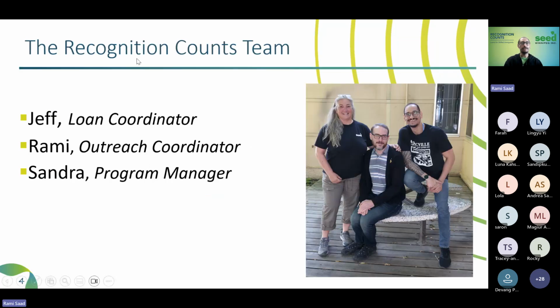All right, so before we start, who are we? As you can see here in this picture, there are three people. We are the Mighty team. I like to call ourselves Mighty because we're only three. On the left side, or on your right side, you will see Sandra, a skilled immigrant from Argentina. She's the program manager and she oversees the program as a whole. Sitting in the middle is our loan coordinator, Jeff. Jeff is Canadian, born in Winnipeg, and he is the loan coordinator you would be dealing with and talking to more often if you are interested to learn more. If you want to reach out to him, I'm going to share his contact info at the end of the presentation today. And then comes me. My name is Rami. I'm originally Egyptian, and I'm also a skilled immigrant. I moved here to Winnipeg 4 years ago, coming from the US, and I work as the marketing and outreach coordinator.